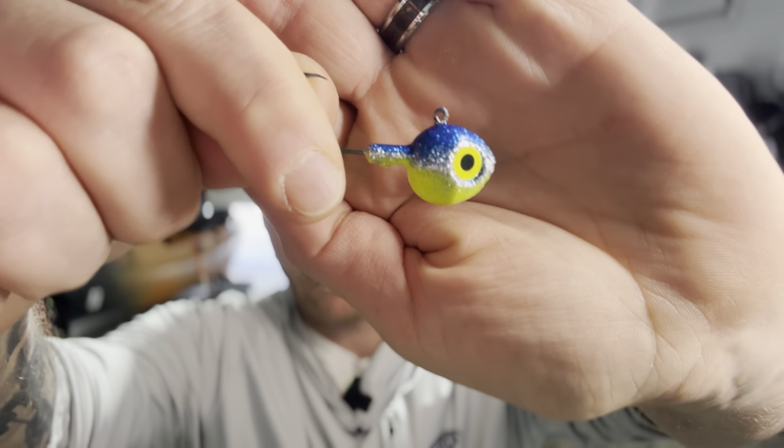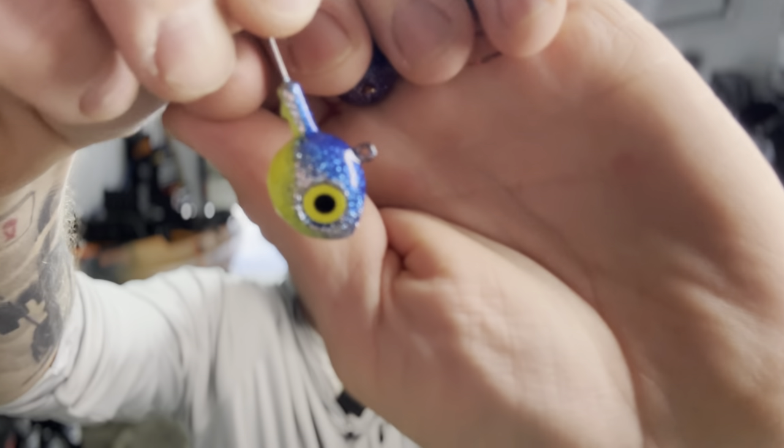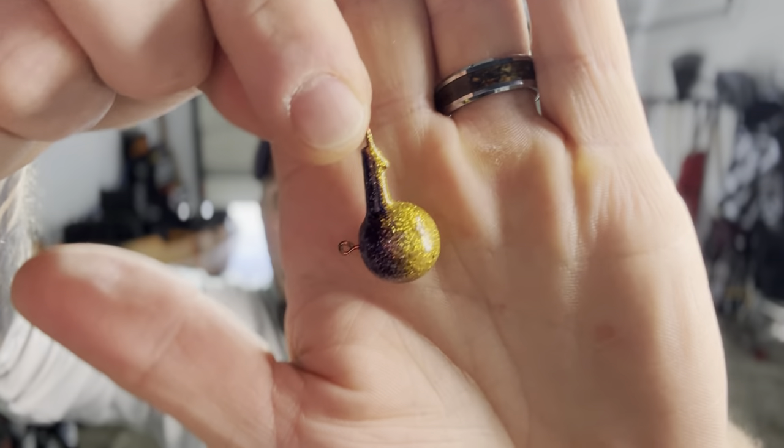I have two favorite style jig heads. I specifically use one-ounce jig heads. You can use whatever size you want, but for a beginner learning how to fish the Detroit River for the first time, I've had my best luck with the one-ounce jig head. That one has a little different shape to it, as you can see. I also really like the gumball style. This is just a gumball jig head. I get these from Wilde Jigs every year at the Ultimate Fishing Show. He's got a booth, he'll set you right up. You buy them by the ounce. One-ounce jig heads, always.